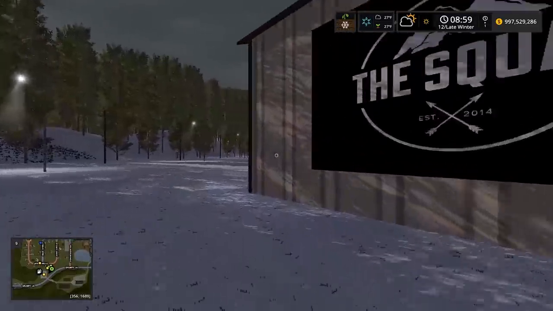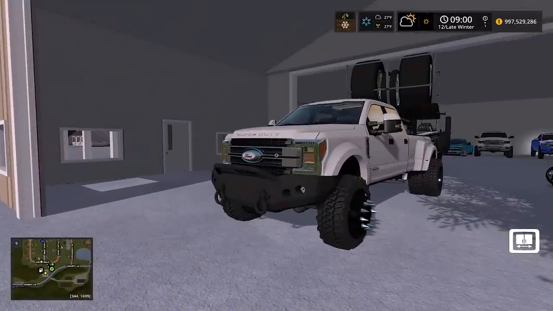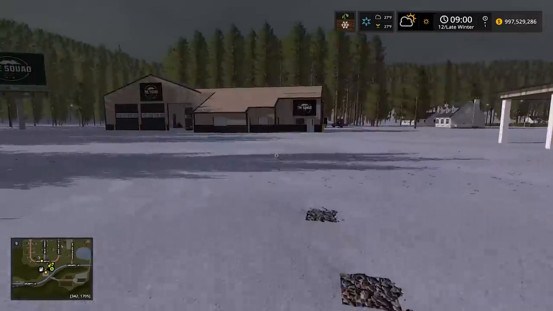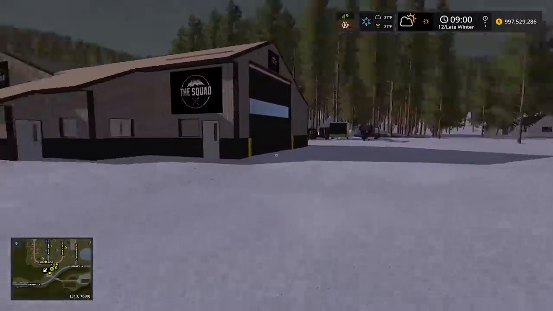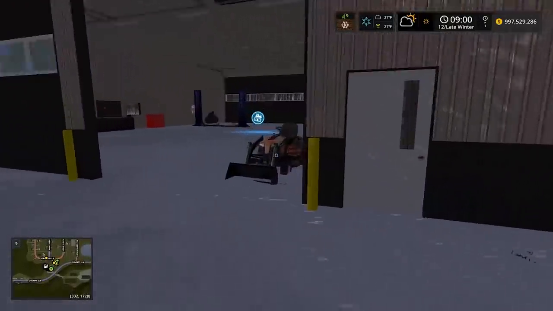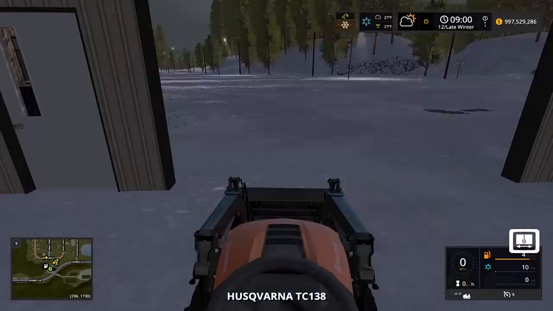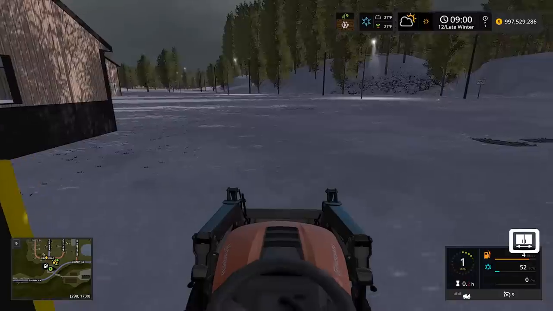I'm going to get plowing with that Husqvarna over there, and then we'll keep going. I'd love to get a plow on that F450 Platinum right here. That'd be nice. Then we got all of my trailers back here too. And then I'm thinking we'll get a snowblower. Man, we're already 10 minutes into the video, and I haven't done any plowing. I apologize about that, guys. Okay, the Husqvarna, she's ready to rock and roll. Pumpkin, I should say. Pumpkin is ready.